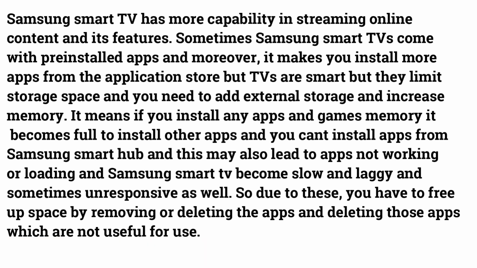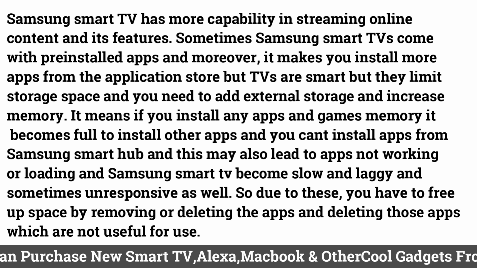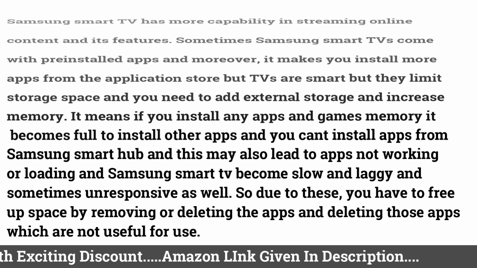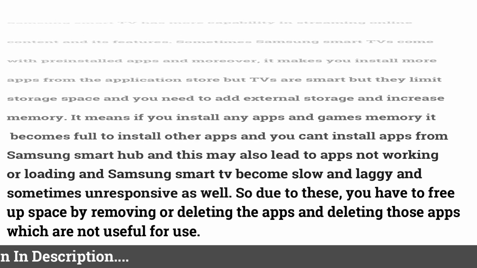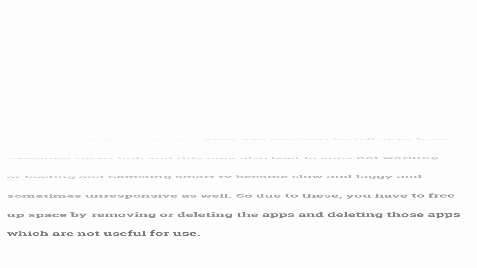It means if you install any apps and games, the memory becomes full, and you can't install other apps from Samsung Smart Hub. This may also lead to apps not working or loading, and the Samsung Smart TV becomes slow and laggy and sometimes unresponsive as well. So due to these, you have to free up space by removing or deleting the apps which are not useful for you.